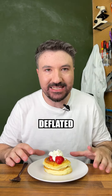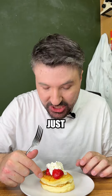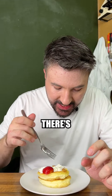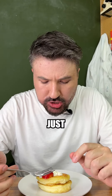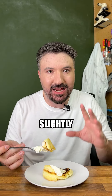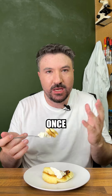So there is our attempt at the world's fluffiest pancakes. Look at that! Obviously they have deflated a little bit — sadly not quite as puffy as originally in the pan, but they're still very fluffy. In fact the texture is just about the fluffiest I've ever had. Obviously there will be people who make this who are far better than I am and can get it to hold its shape. It's a very similar soufflé technique to the cheesecake we made, but I think it works slightly better there in terms of holding its shape. So I'm not sure if we did something slightly wrong or if they just do collapse once you make these.